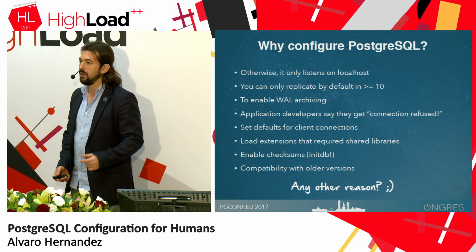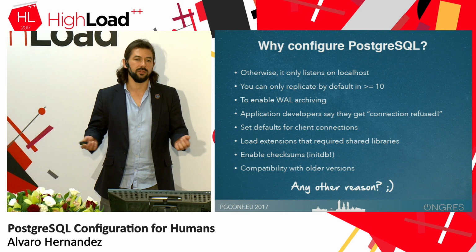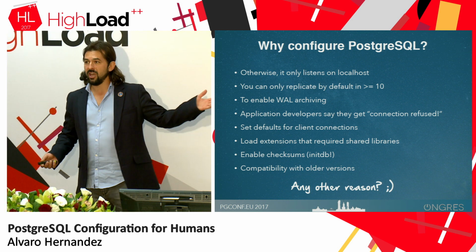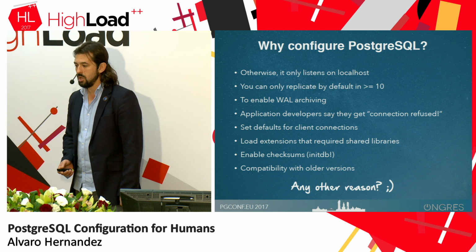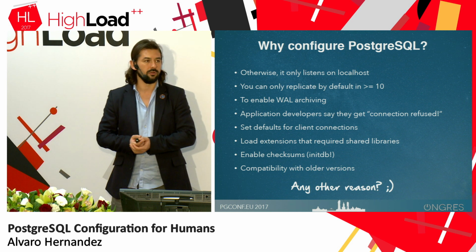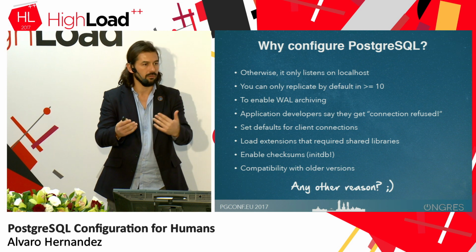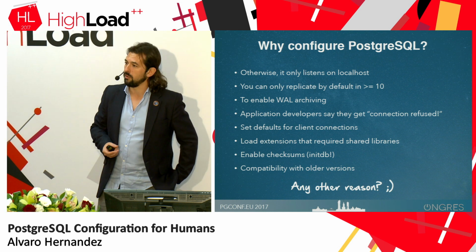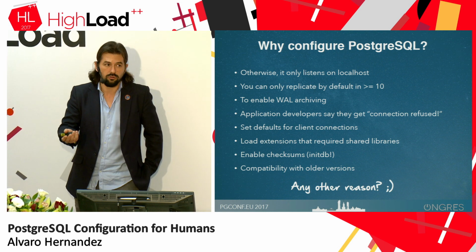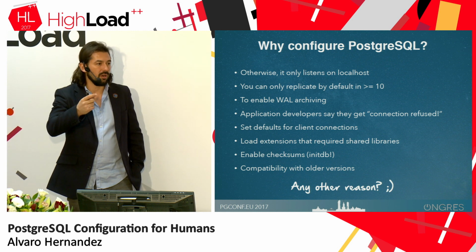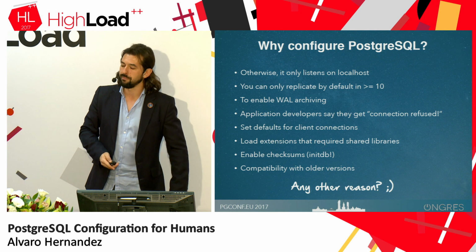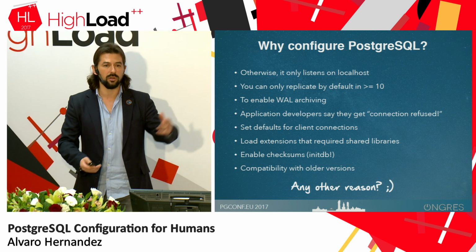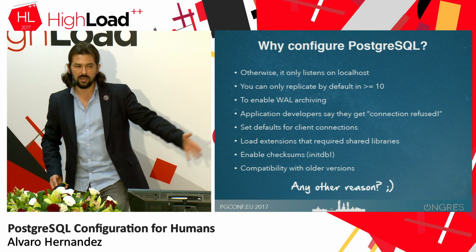We're going to talk about that because some application developers complain that the database is rejecting their connections after 100, which is the default. Or to enable checksums, which is on initdb. We're going to talk about that. Or just to set up compatibility with older versions. Sometimes you need these parameters, and you need to tune them. Or, for example, to load dynamic libraries. Postgres has an extension mechanism called extensions, where you can load new libraries dynamically, and you need to do this at configuration time. So these are all the valid reasons that I came up with to tune Postgres. I hope they are enough to convince you to make the effort of tuning Postgres.